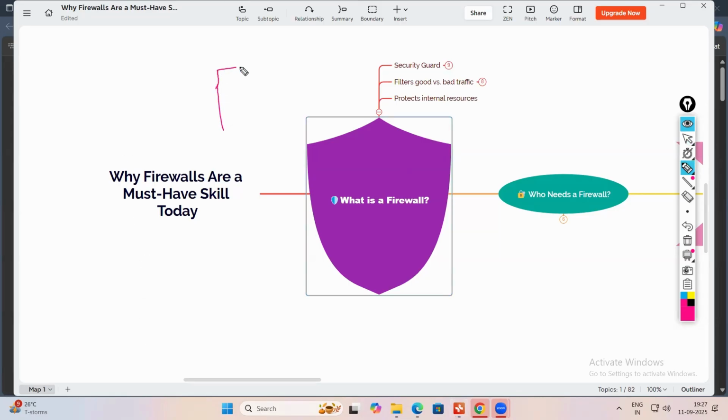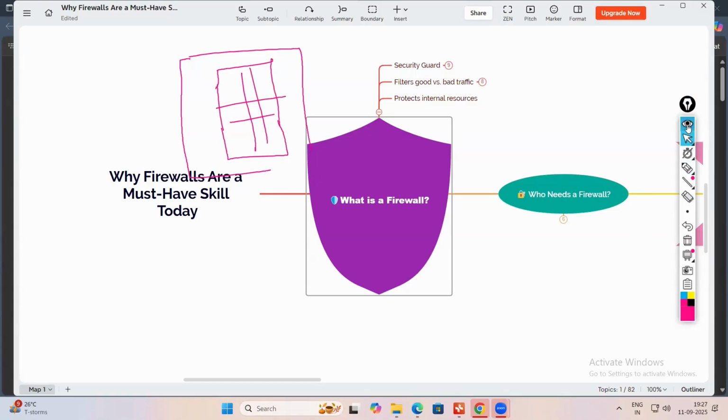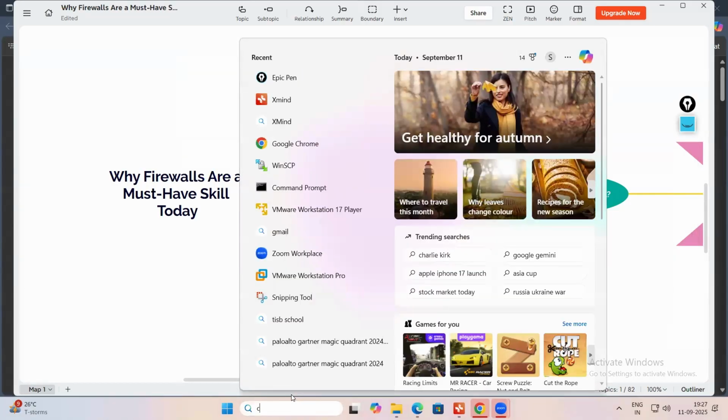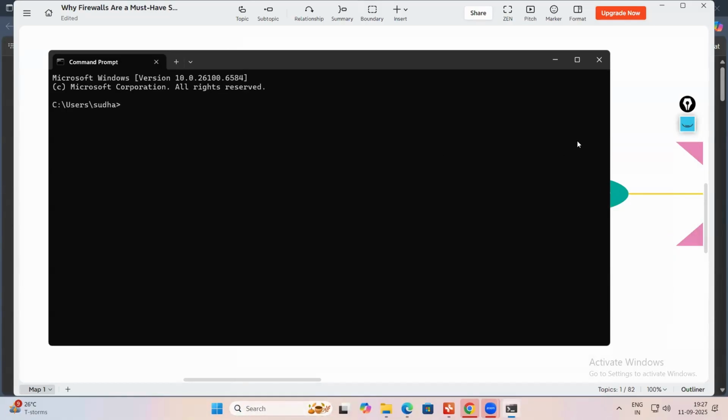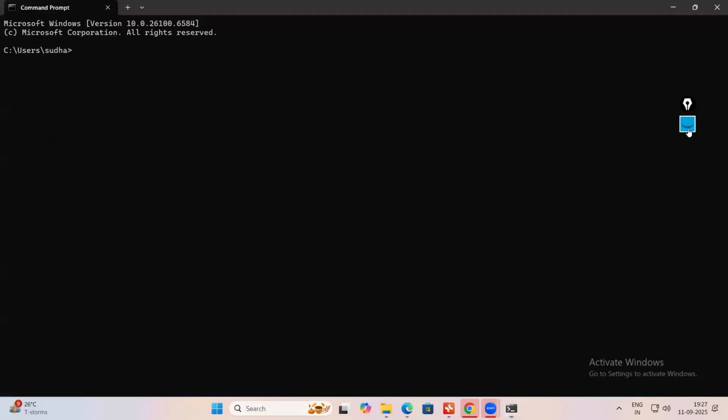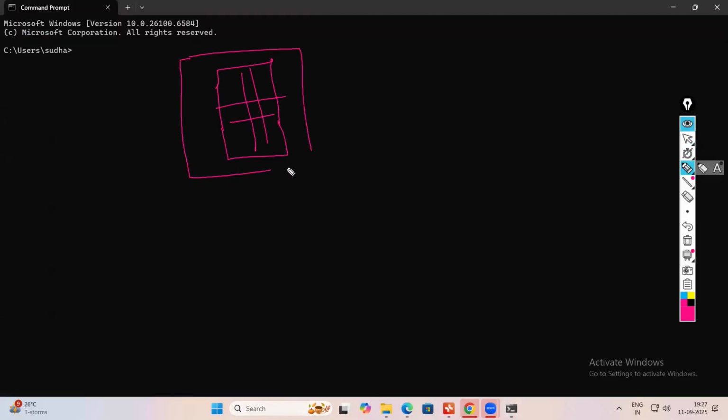So let's say this is your office area, and this is your security gate.